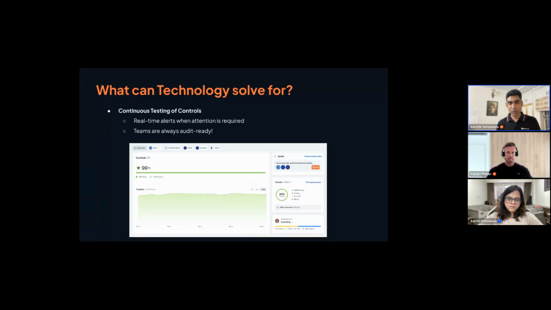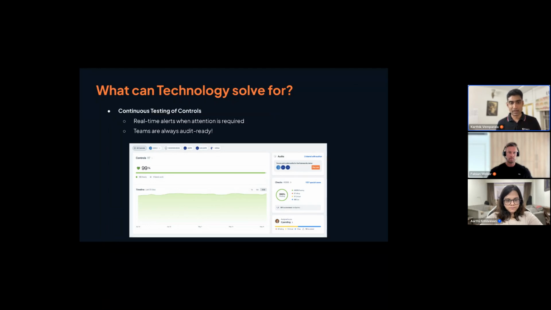So I think this is one, and Fabian, you also spoke about seeing the trends of your readiness over time. Again, with technological solutions and the new age hyperautomation platforms, you get to see not just your current status of compliance, but how your readiness changed over time, and was there a dip in your compliance posture at any point in time, and what was the reason for that dip? I think all of those insights become much easier for us to gather by using technological solutions.